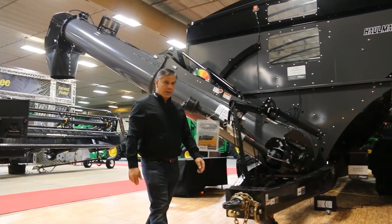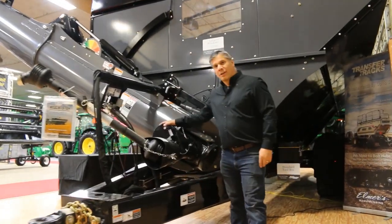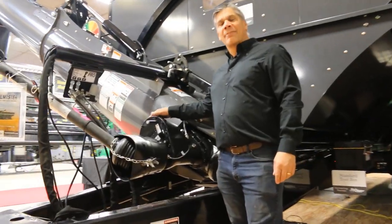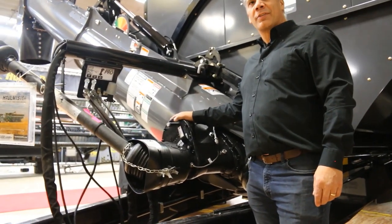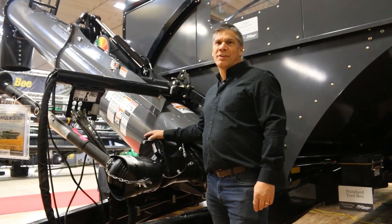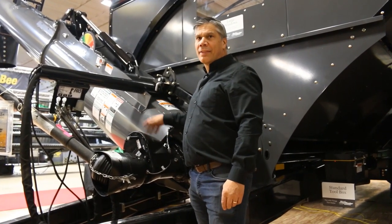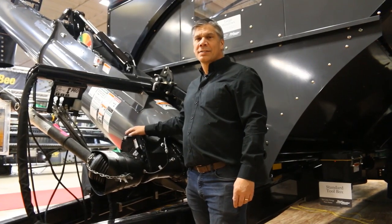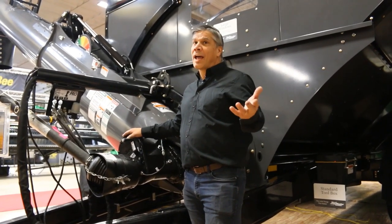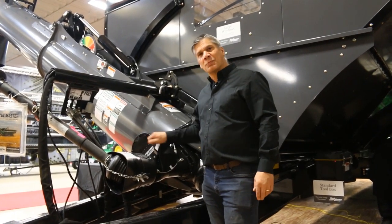All right? Some of the other features that are included in the Haulmaster Pro. Second biggest ask of anybody on the custom harvest crew, get rid of the belts. What we've done here is we've gone with a direct drive gearbox. The drag auger and the unload auger are both driven by this gearbox. And you're probably wondering, what happens if I slug this gearbox? No problem. It's as simple as pulling down a lever.